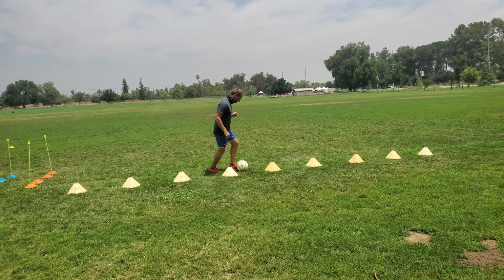Control, pass, go. When you get to the end, spin, spin, spin, and you do the same thing on the way back. So you control, you pass, you move.